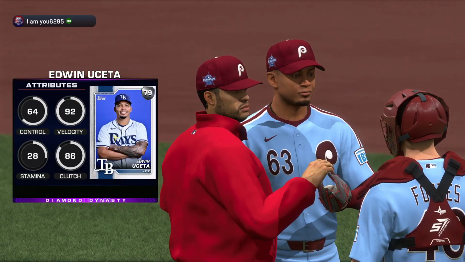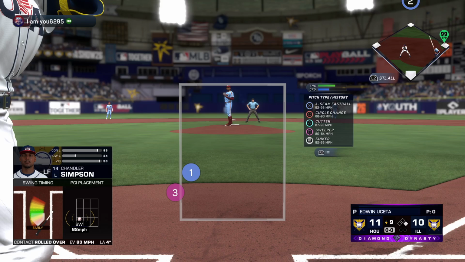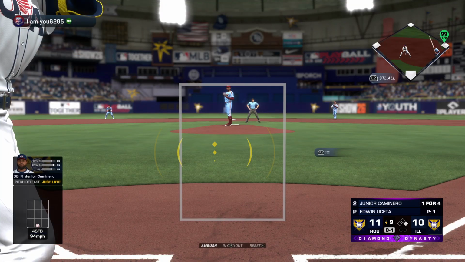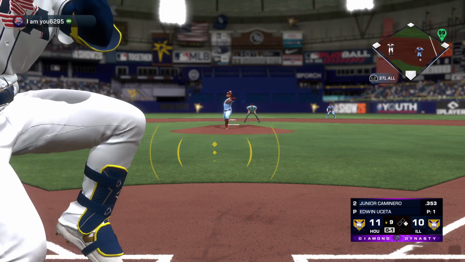They hand the ball over to a new arm, Edwin Uceda. And I can't imagine any save is an easy one. You're holding a small lead on the scoreboard, and you know those hitters are going to give you the best at-bats they can. So it's always high stress. Let's see what he's got here to try and close it out.